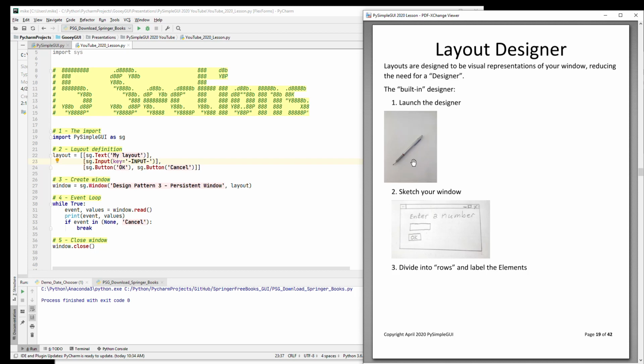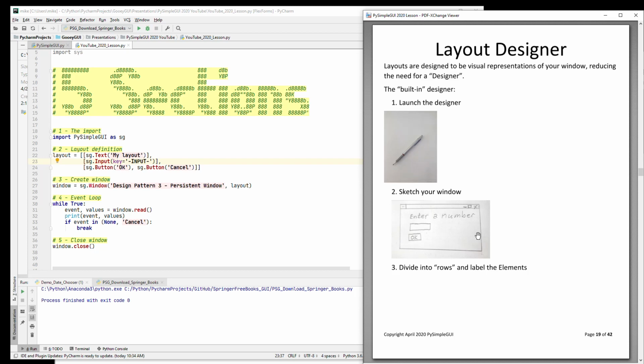There is a Qt designer that has been written. I didn't write it, but you can research it if you're into it. But let's go through how to design your window. Basically, that's what this is all about. The first thing you want to do is sketch your window. And forget PySimpleGUI for a moment and just talk about GUIs. You want to sketch out what your layout looks like. Determine all the things that are inputs and all the things that are outputs, and how you want to lay those out for the user.